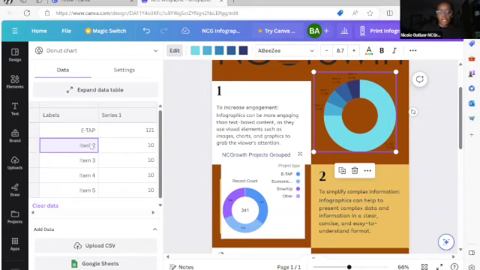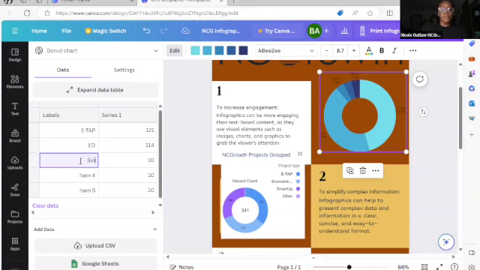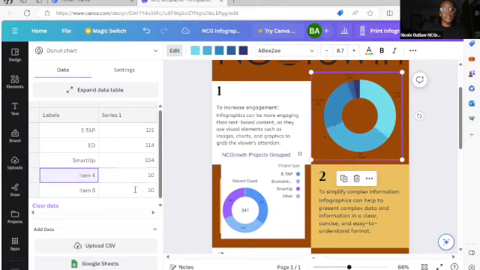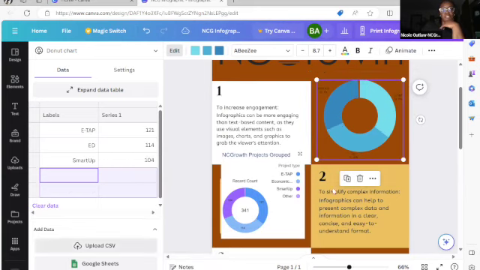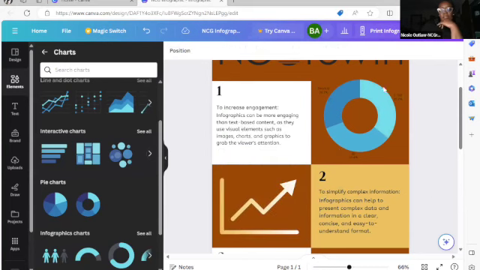So I'm going to go in here and, for short, type in ED, and our ED projects, it looks like it's 114. And then I'm going to put in SmartUp, which is an old program that we have, and then I'm going to put in 104. So I don't need these other two cells, so I'm going to delete these two rows so that my chart reflects the data that I'm going to put in there. So go ahead and delete that reference there.